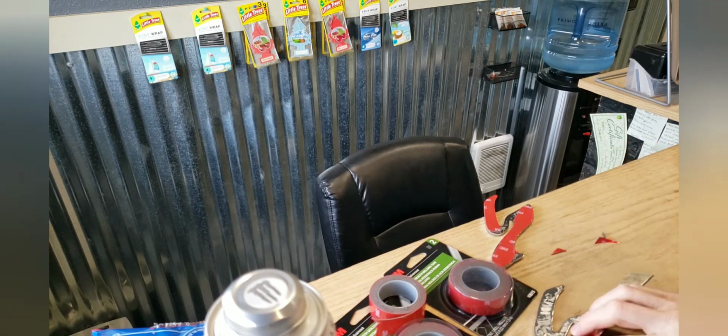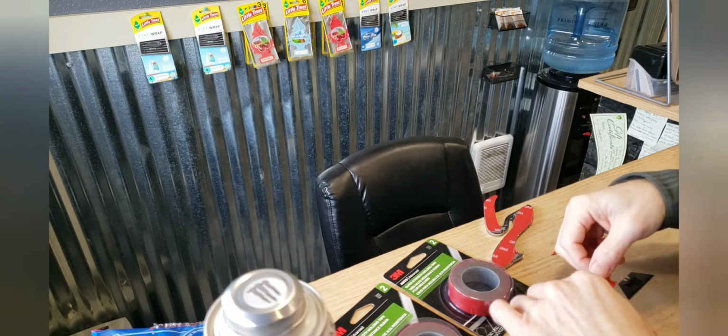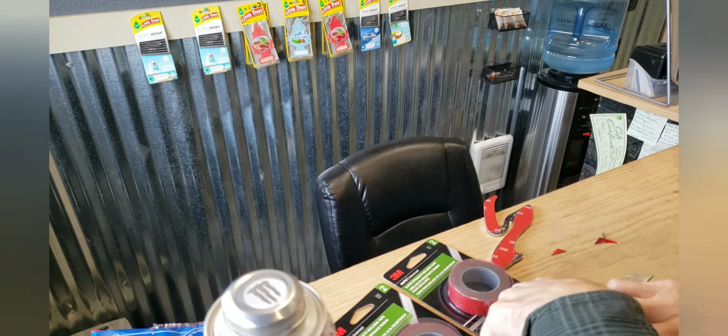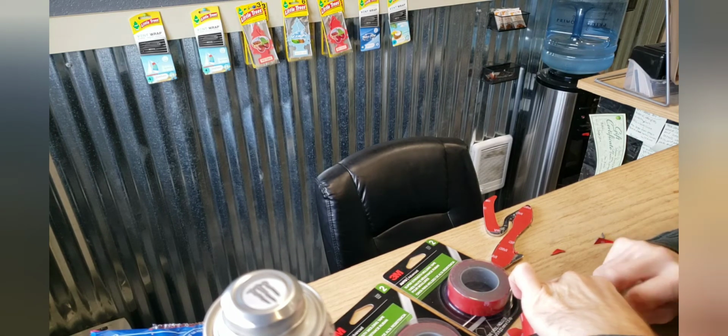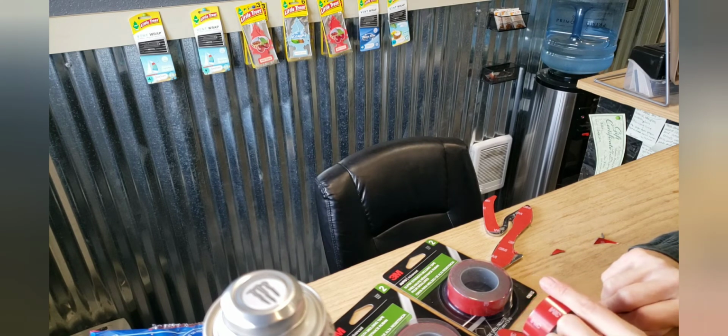Okay, so that's one section. I've got one more here to do. Same basic thing. Just get a nice big bite on that piece of plastic and then trim the excess off. If you can get the tape off.